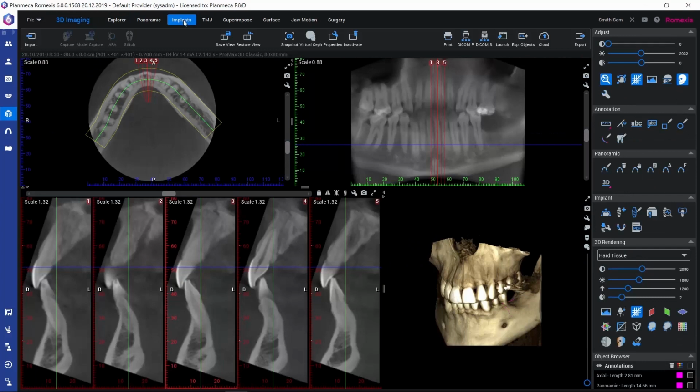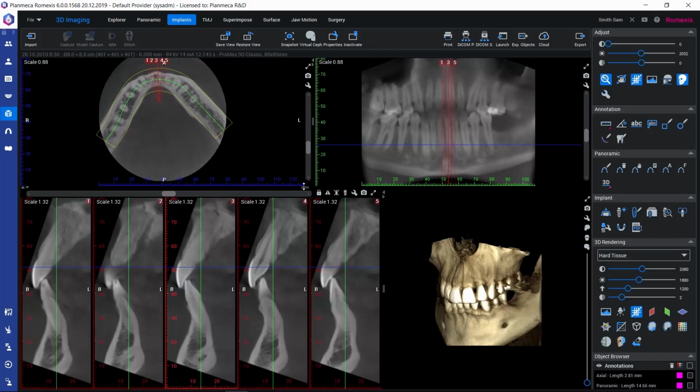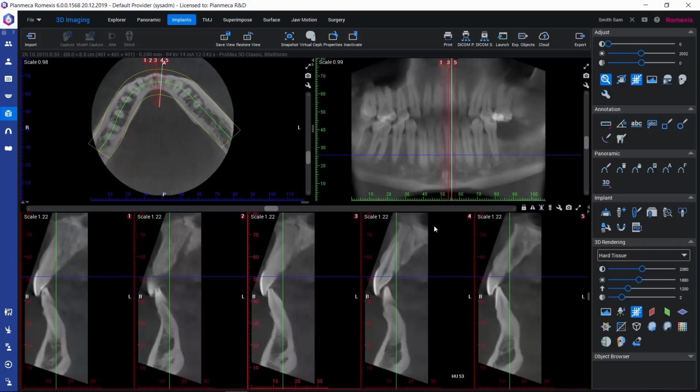In this submodule, we have this kind of selection of views. We have the axial view, a panoramic view, and then the cross-sectional slices here. And then we also have the 3D rendered view, like always. We could change the relative sizes of these slice views by grabbing on this icon that has 3 lines on it. Also here, we can find that. Or then, for example, in order to maximize these cross-sectional slices here, on the bottom of the screen, we could use these small arrows next to the view and hide completely the 3D rendered view.